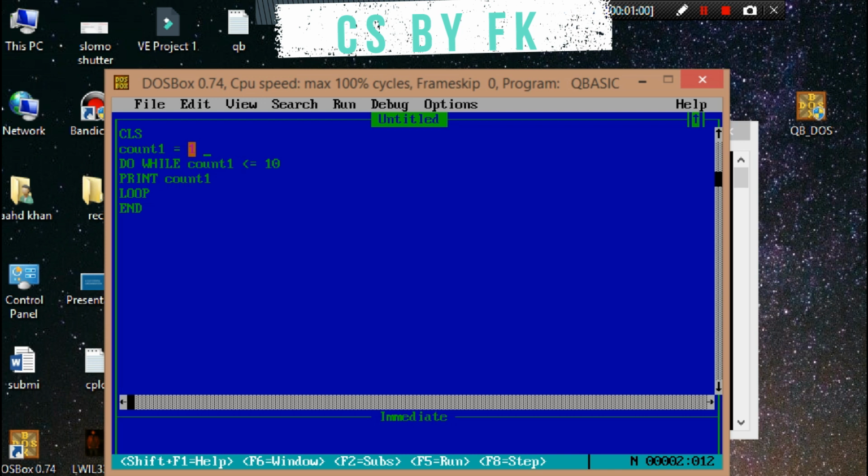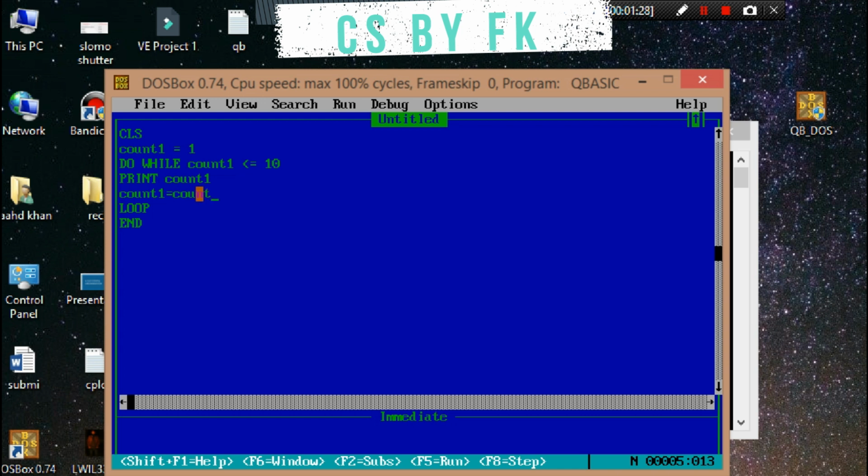Right now it's 1, so it will go inside the loop. We don't have the auto increment in the do while loop, like we have in the for loop. In the for loop we don't have to increase the value of the variable, but here we need to do that.